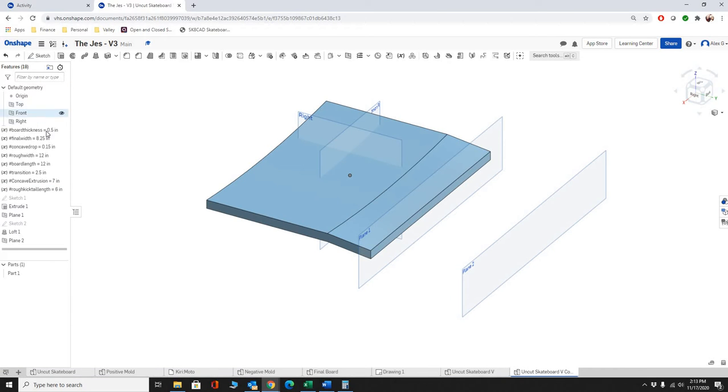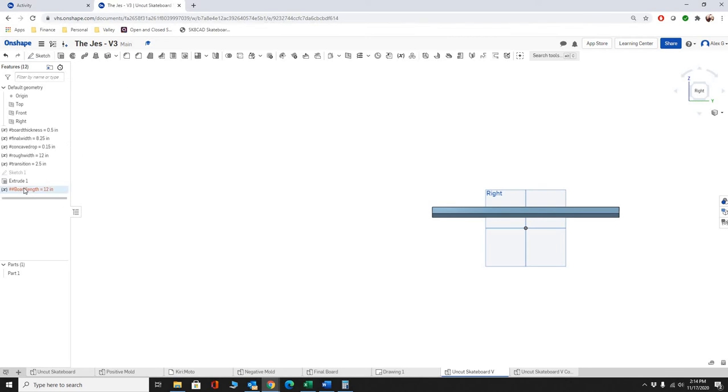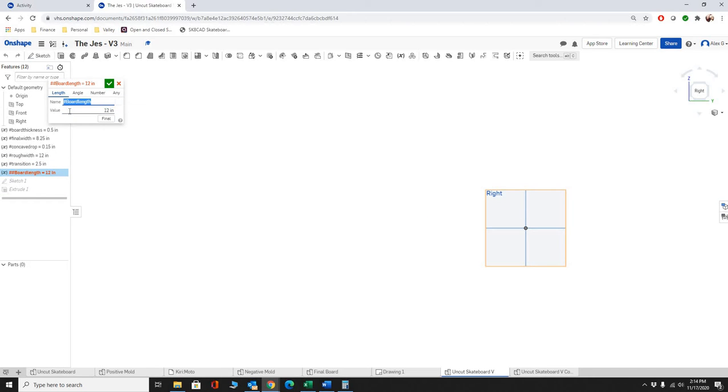Let's see. Board length, 12 inches, yeah. So we're going to say board length is 12 inches. And we're going to bring that up here. Oh, I'm not supposed to put a hashtag in there.